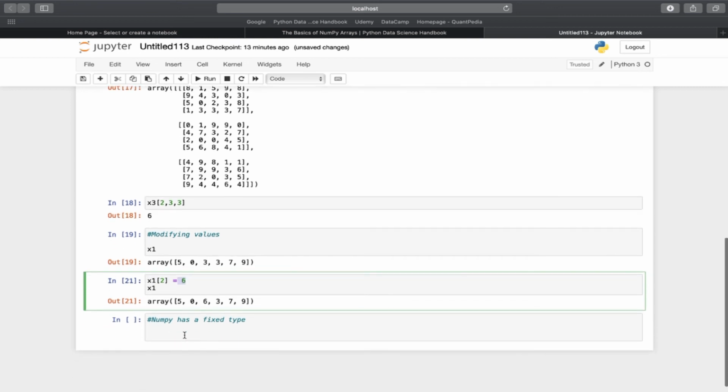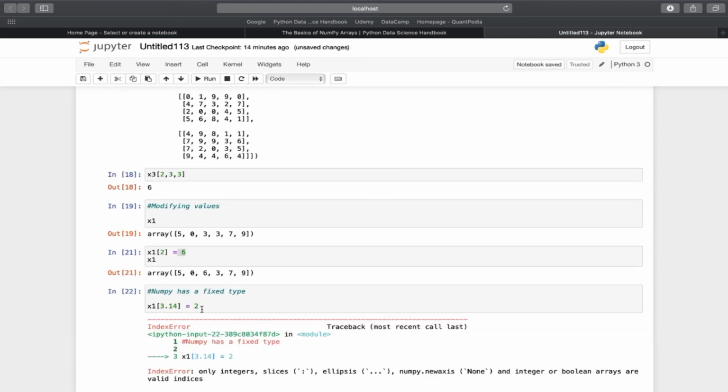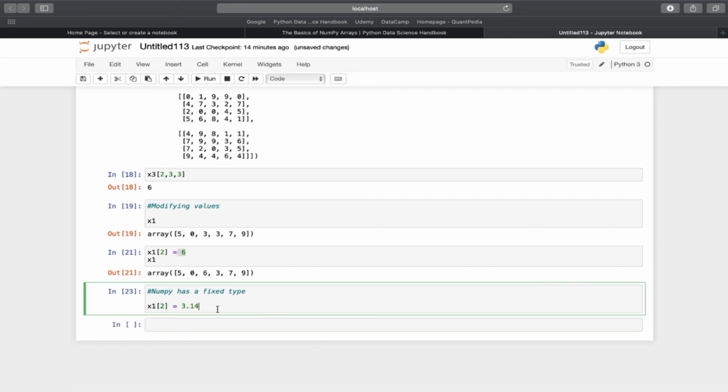And yeah, you just got to remember that NumPy has a fixed type as well. So let's say we put 3.14 in the 0, 1, 2 index. So we got that.